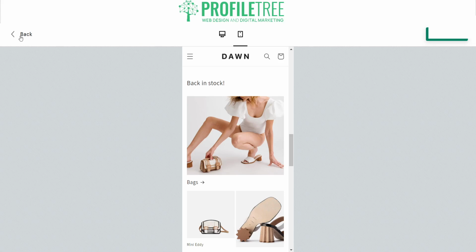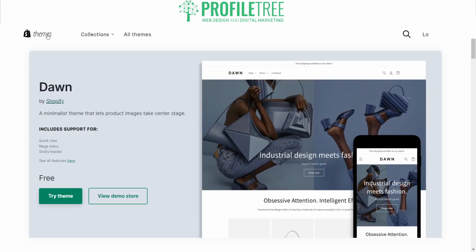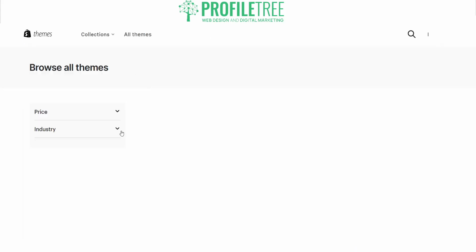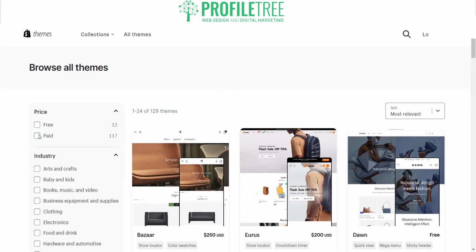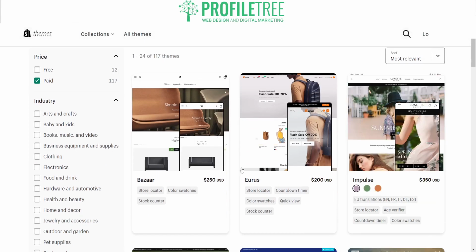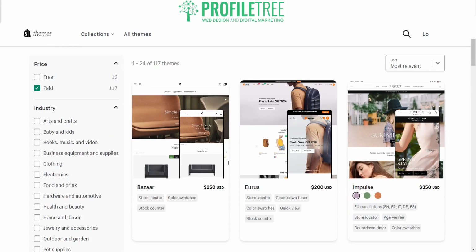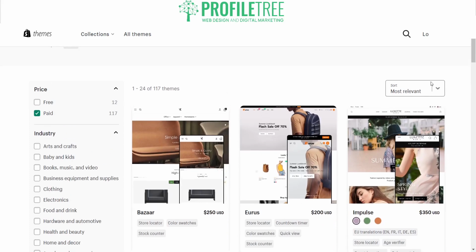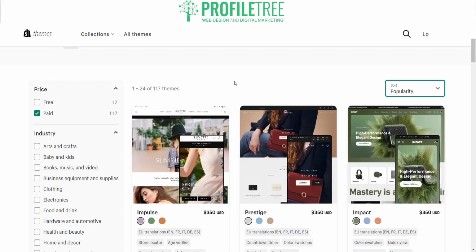Now, of course, if you do decide that you want to spend some money on the actual theme, as an investment, you may want to go for a paid plan or a paid for theme. Now, this is just a one-off, only for that store. Of course, you can filter it from high to low, low to high, within popularity.